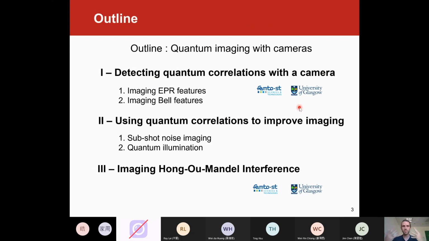But what I'm going to show you are realizations that now use cameras. I'm going to talk about two camera technologies that I've certainly used in the past. There are new cameras, and I'm hopeful to use them in the future, in Taiwan. But here I'm going to focus on two main technologies: EMCCD, electron-multiplying charge-coupled device, and intensified cameras.